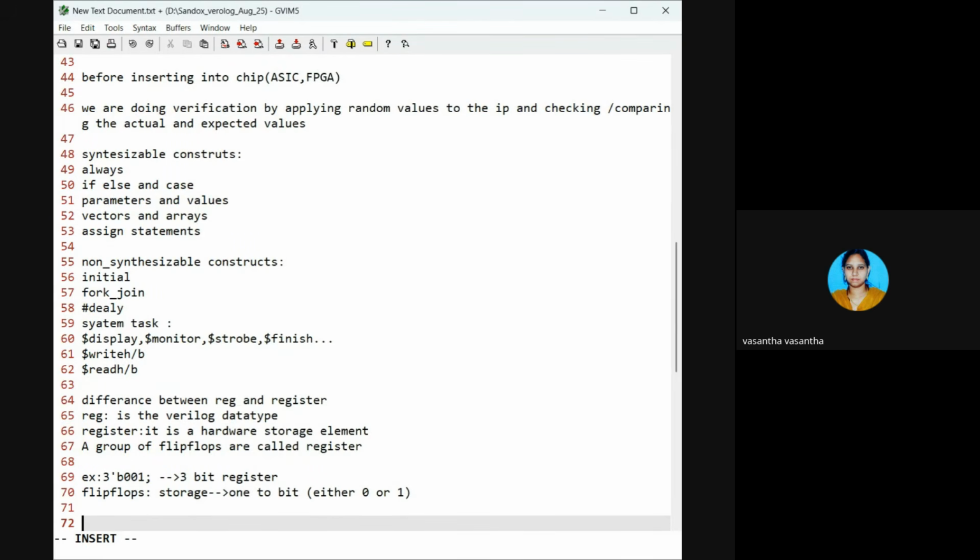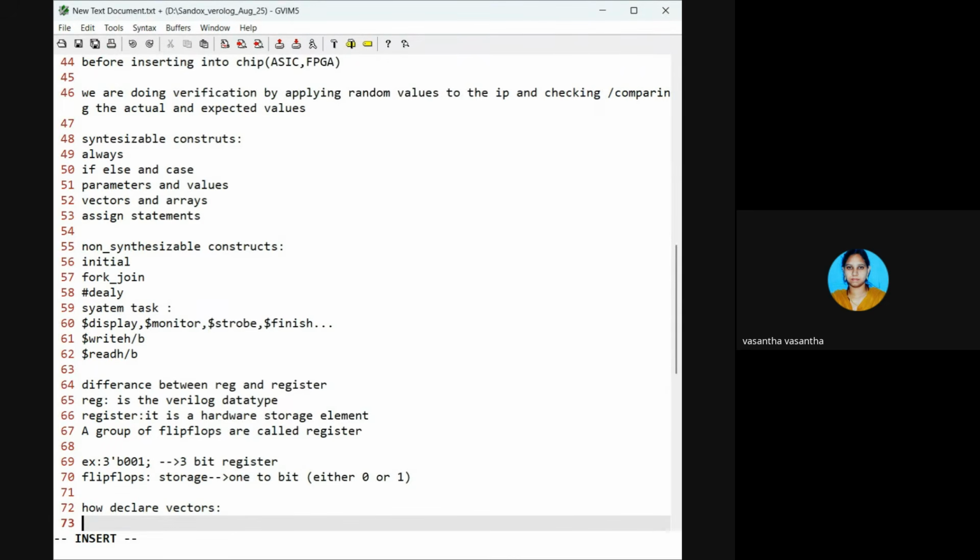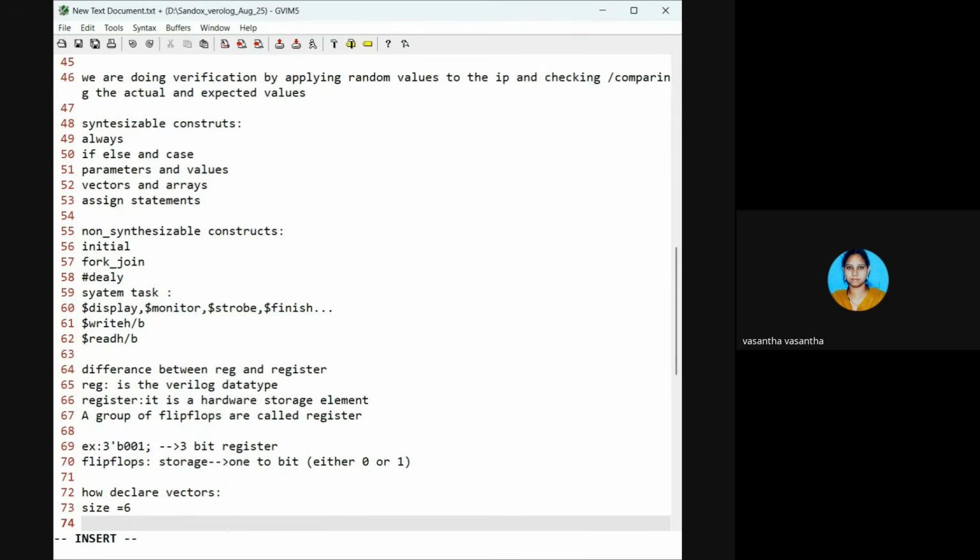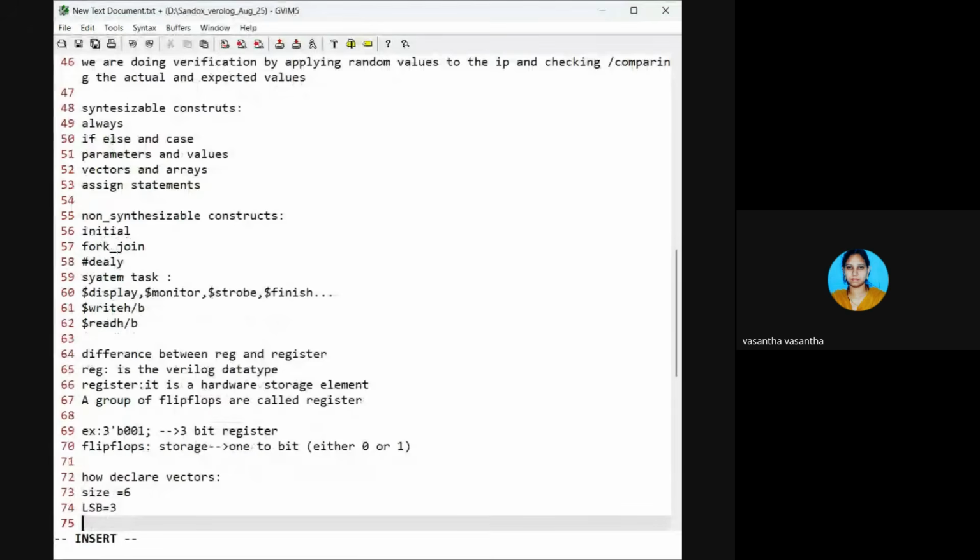So how to declare vectors? Tell me. For example, the size is 6 and the LSB is 3. Declare the register, I mean vectors.